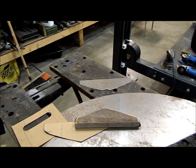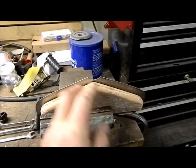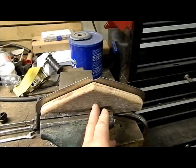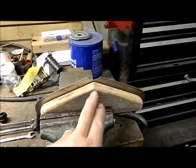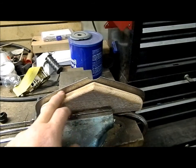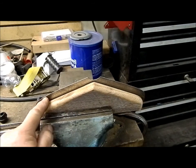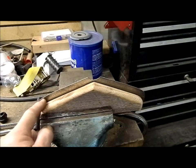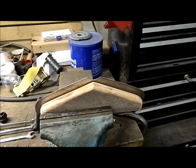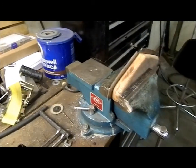We'll be back. I have the piece set up in the vise. I put a reference mark on it on the center line of my buck. I'm going to work on one half at a time. Now, rolling it over on the top edge is really easy, and on the end, but you have to work this really slowly around so that you don't get those puckers and stuff in there. So I'll start beating on this, and you can follow along here.